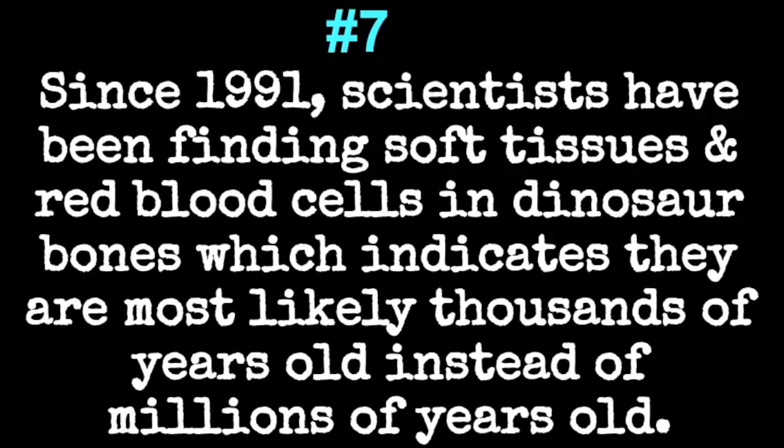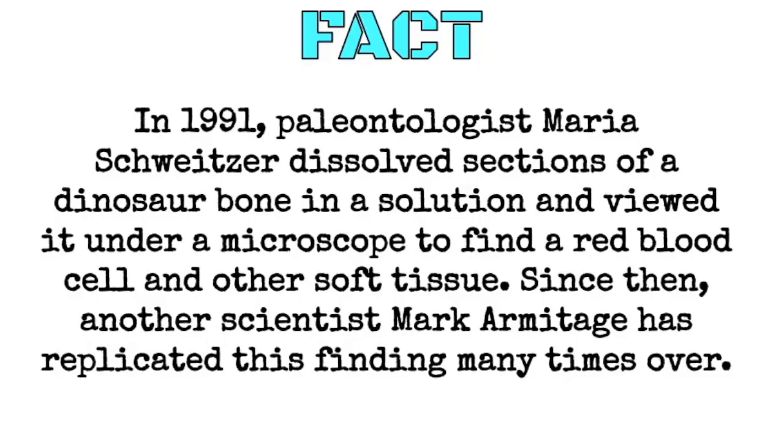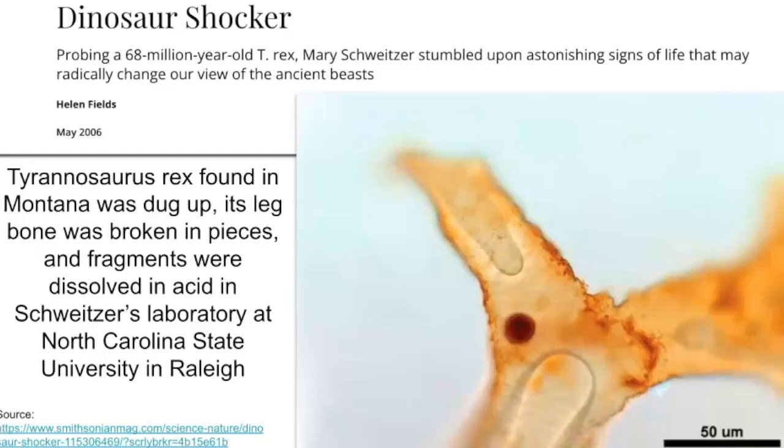All right. Now, this one is a shocker to most students I've ever taught. When I tell them the answer to this is fact, their minds are blown. Because the fact is, since 1991, paleontologists have found soft tissues when they dissolved sections of these dinosaur bones, or what we once thought were dinosaur bones. And this is something that is a game changer because it shows us some really cool properties of these things that indicate they are literally young bone fragments left over from pre-flood giants or corrupted flesh.